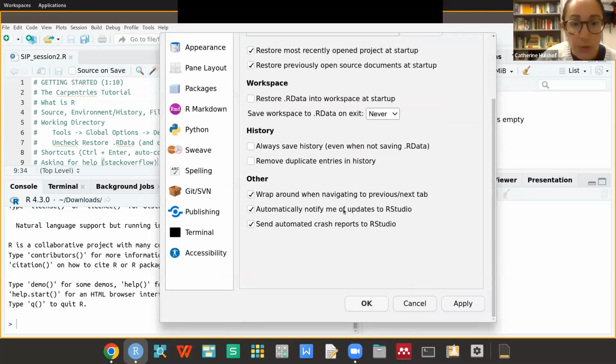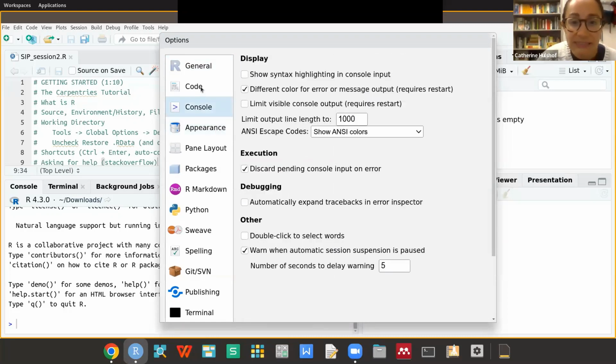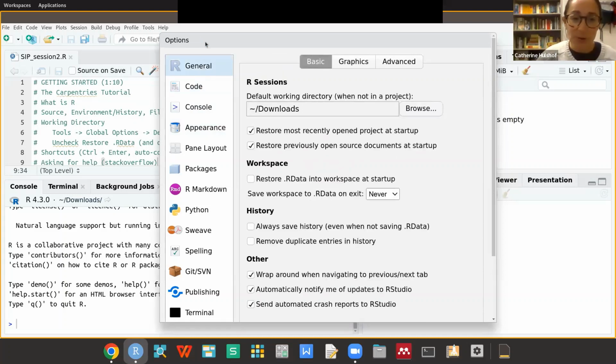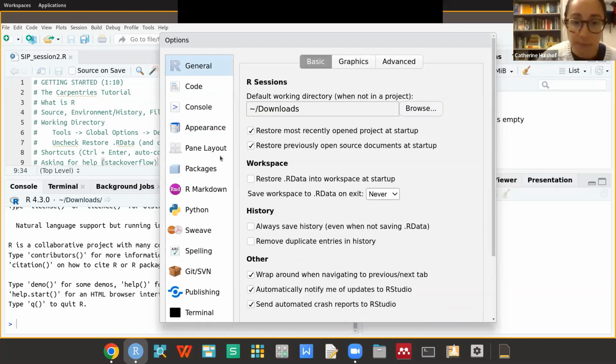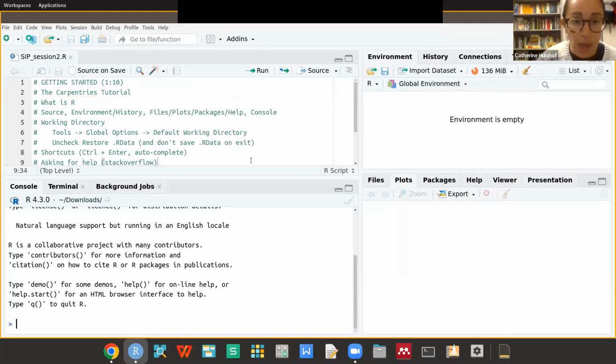And you can also modify the appearance. Don't be afraid to play around with these options. It's not possible to break something. It's okay to play around and see what layout, what options work best for you.